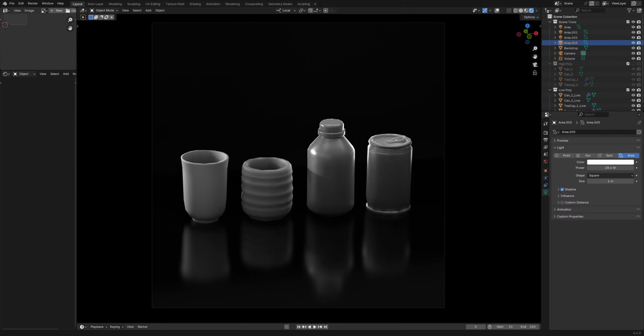Copy. Paste that. Textures. Grab these. Copy. Textures, paste.